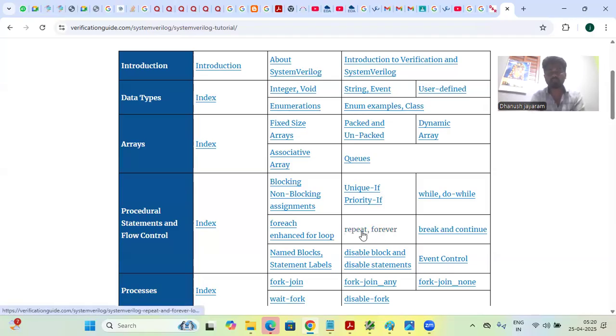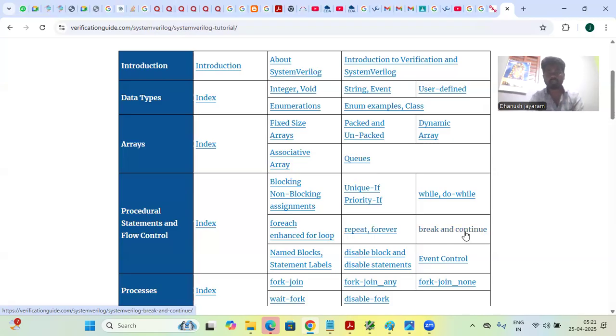Repeat. Repeat is mostly used for clock cycles, not for an iterative statement. See, repeat 2 means 2 clock cycles. Mostly it will be used in events. In the events, for 2 clock cycles, it will get saved. Forever means an infinite loop. These things we will use in the scoreboard. Now you people don't understand what a scoreboard is, how it looks, where we will write it. But forever, there we will write it until all our packets have come.